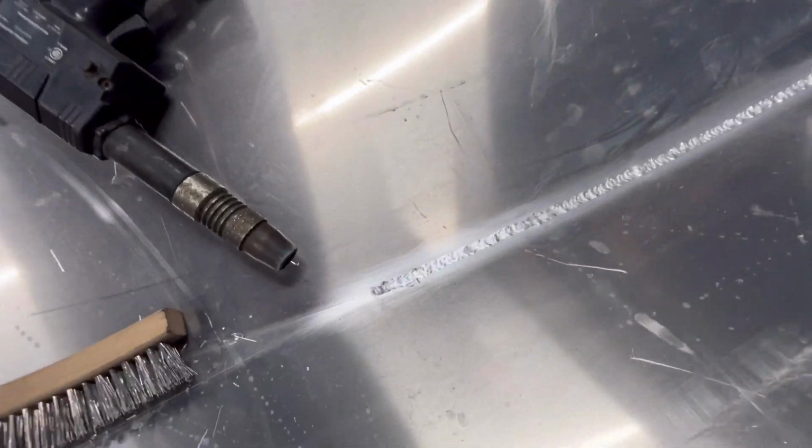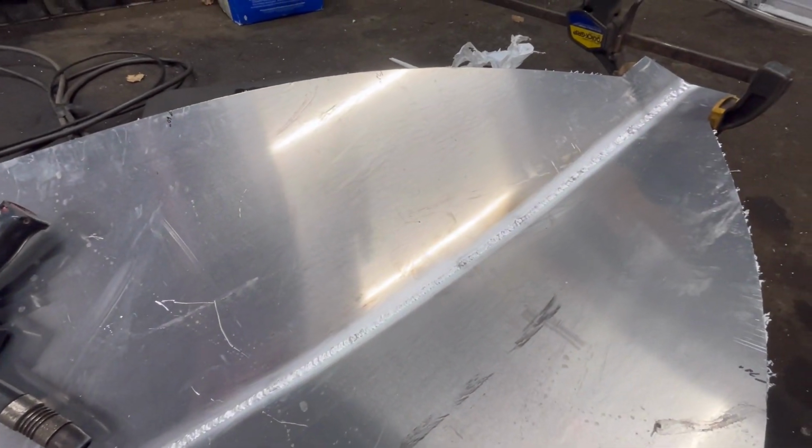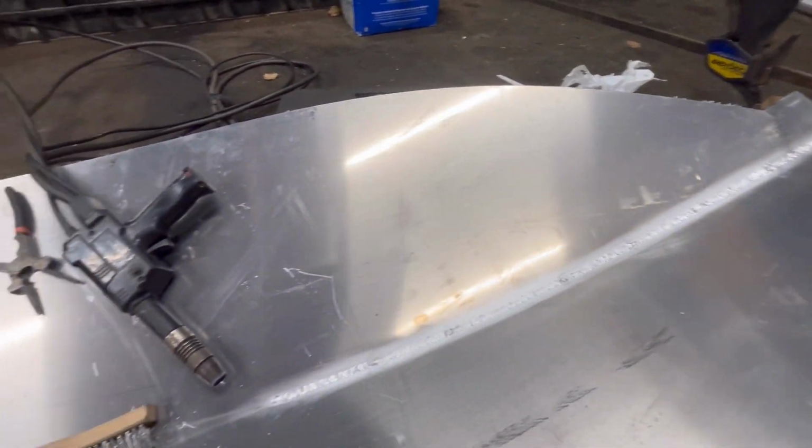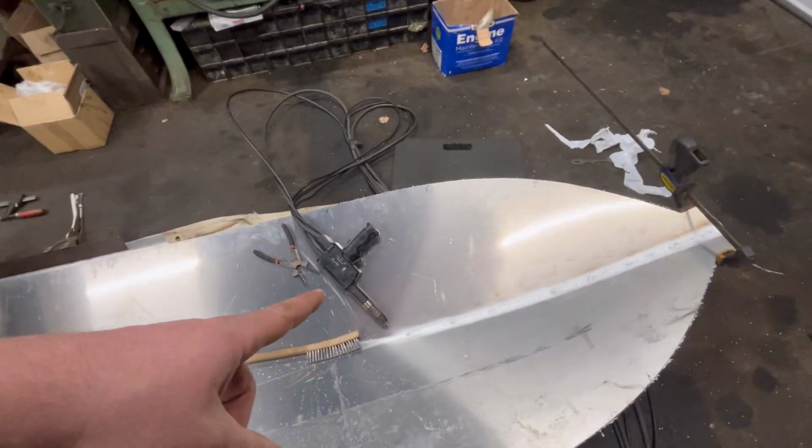All right, first welds of the boat are looking okay. I will take it. A little cold on the starts and stops, like that guy. But hey, I do not have much experience with push-pull gun, spool gun, really working with aluminum at all, so I'm happy. Let's talk a little bit about what we're using.